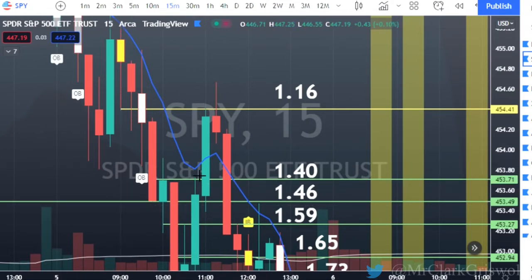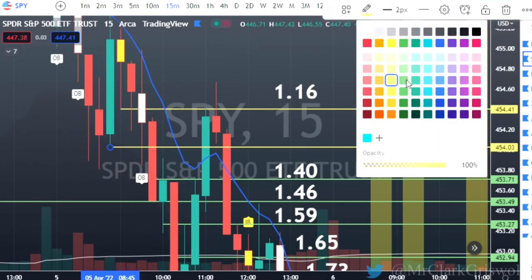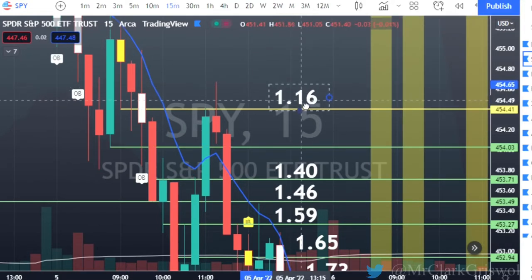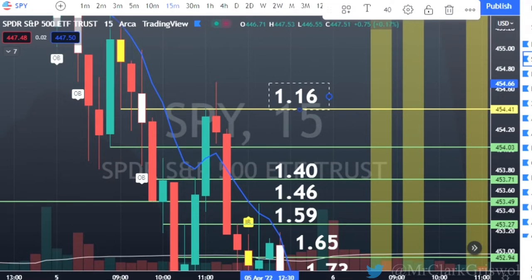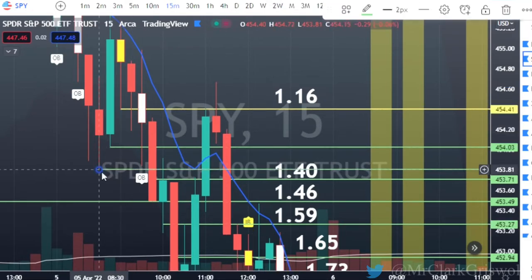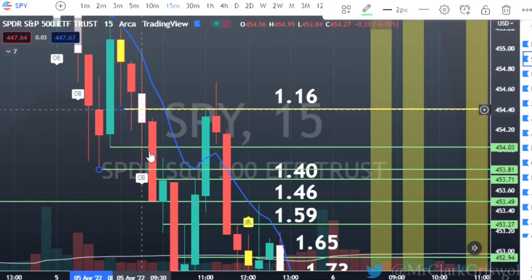So that would have been your first target where you could have taken some profits. And you probably would have been — I bought in at $1.16. So that's what that $1.16 represents — $116 per contract. Then we hit this first target, and there's this second target. We come through the first target, and a lot of times — and it's because we have a lot of new guys that are playing the strat — I don't want them to lose money. I always want you guys to take your profits. I didn't take mine down here. We broke through this trigger, and we came down, and then we retraced back up. But we hadn't hit our target yet down here.